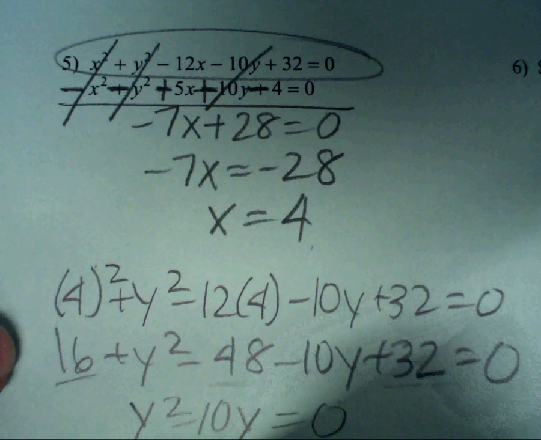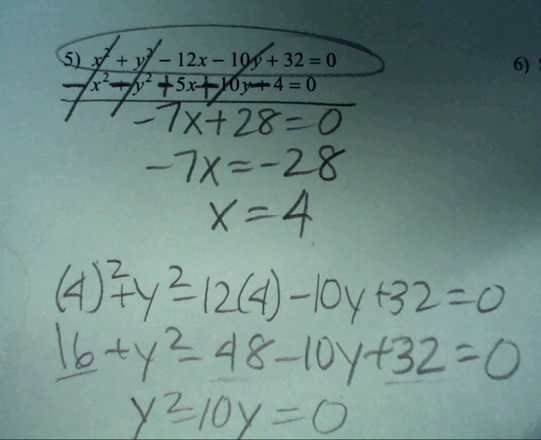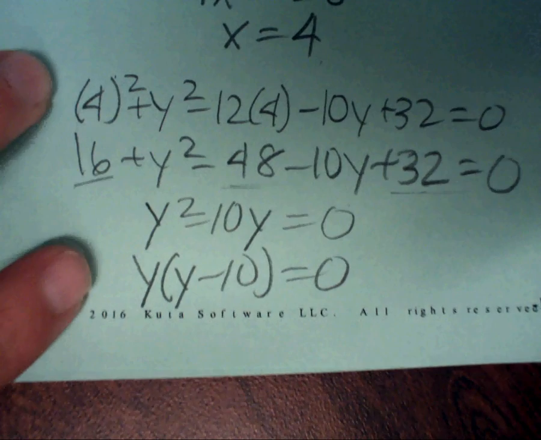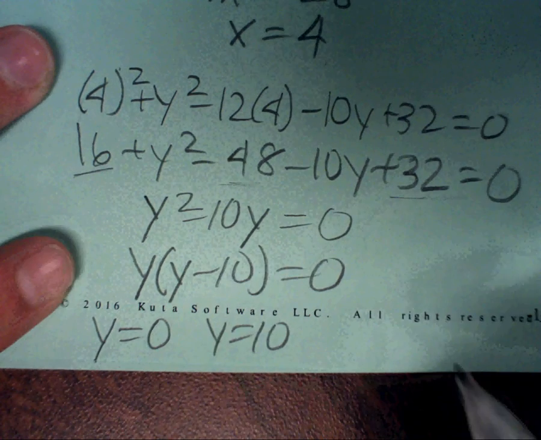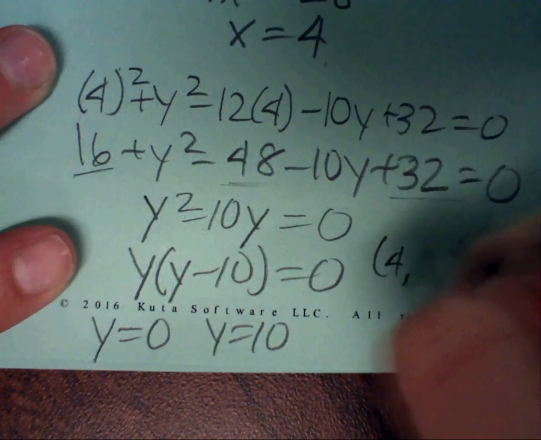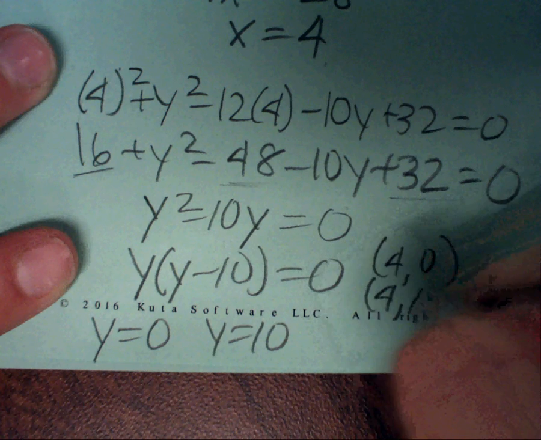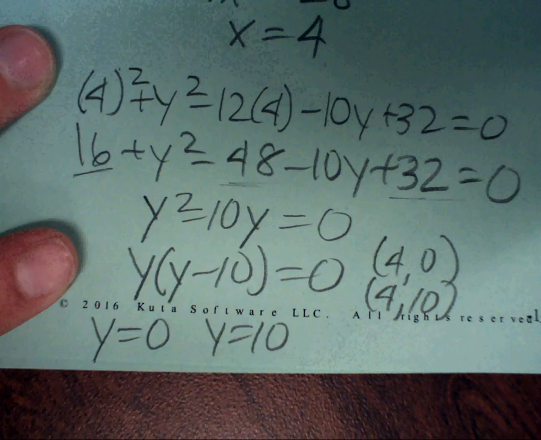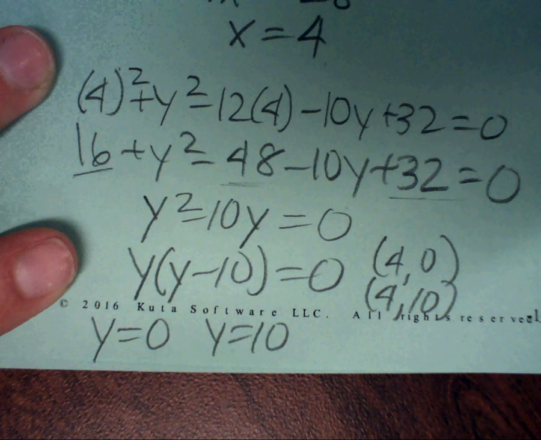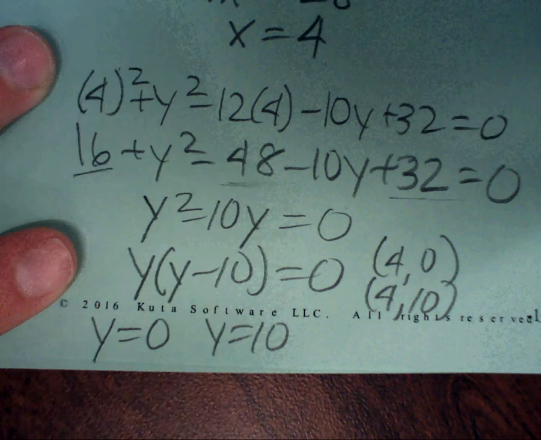So then I factor out a GCF. Because that's really the only way to, well, you could use the quadratic formula, but that might be more work. But if it's factorable, factor it. So y is going to be 0 and y is going to be 10. So that means we have the same x value for both y values. It's just coincidence. It just happens sometimes. I can't tell you when certain problems end up like that. Remember, you can always check all of your answers at the end if you wanted to.